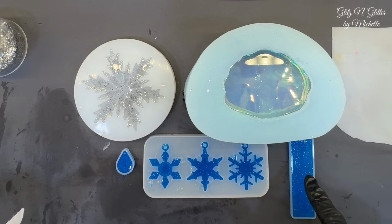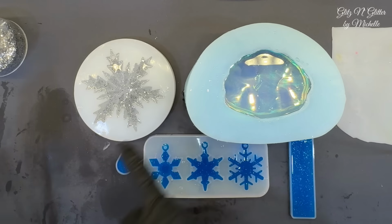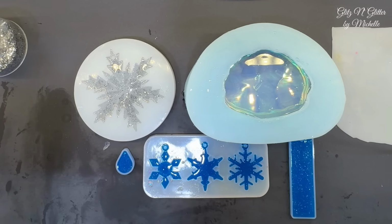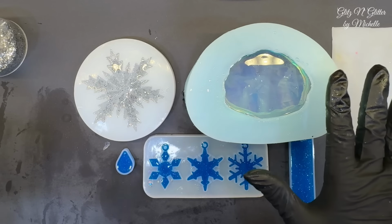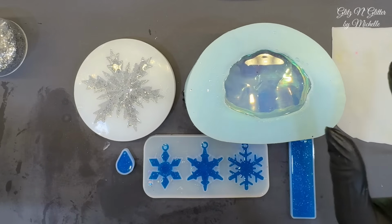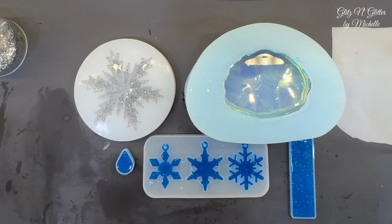I did have more for a bookmark and one more pendant, and I threw the rest in the conch shell that I've been trying to fill up. So we're getting closer to doing that giveaway, but if you put film in, this one is not floating either. So I don't think it's sunk as much as the other one, but I do have to keep moving it. Okay, see you in a couple hours.